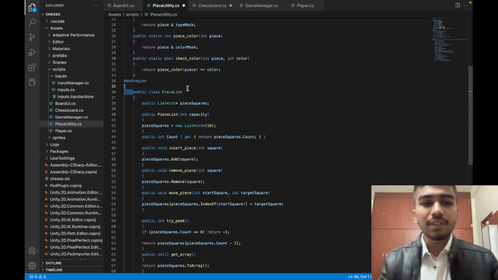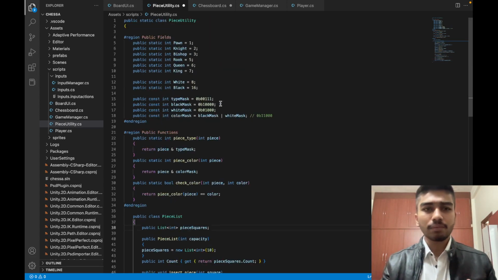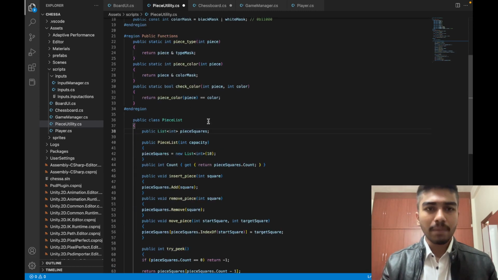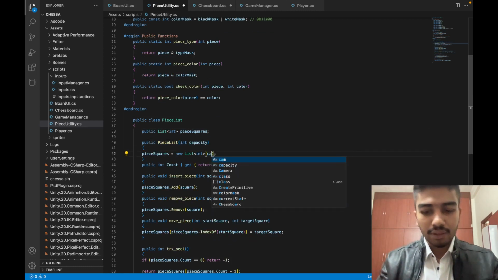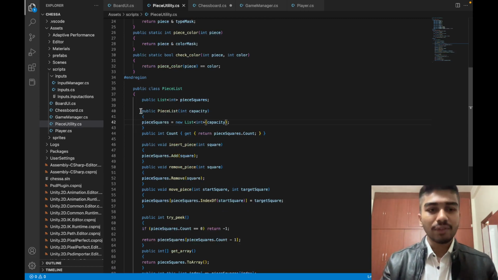So public class piece list, so this is going to be a list of integers. Let me just change this to capacity. So this is a constructor for the class.